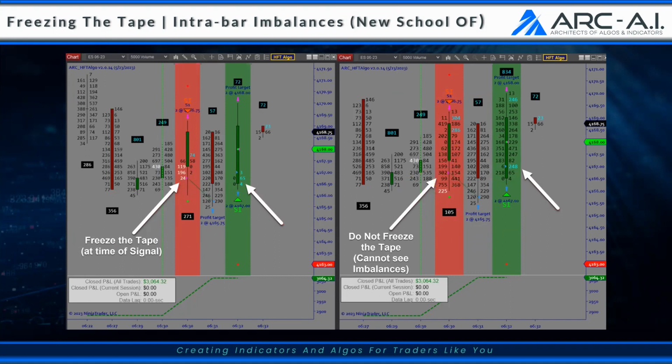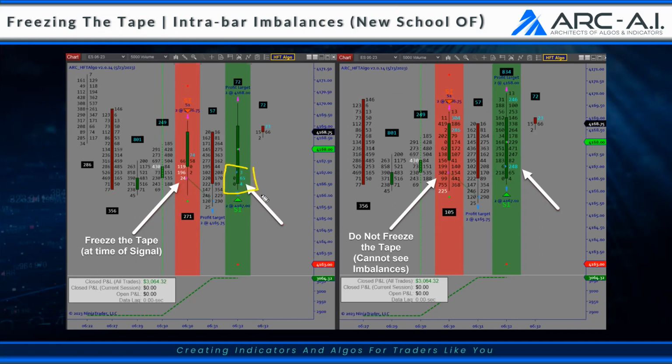Now, if you're familiar with order flow, you know it's all about right now. What's happening right now in the market? At this particular point in time, there was selling aggression. By the time the buyer started stepping in, they pushed price up and that bar closed, that signal didn't exist anymore. So the algo is able to facilitate that order intra-bar as the order flow is coming into the market. So by the time everybody else gets into the market, this algo has already gotten in, taken the money, and onto the next trade. And here's another example.